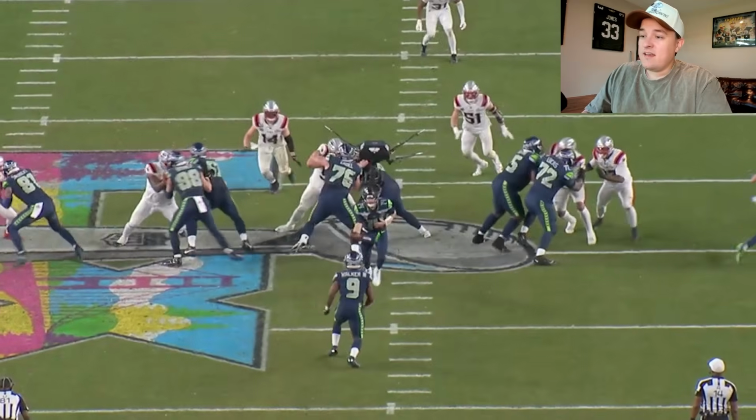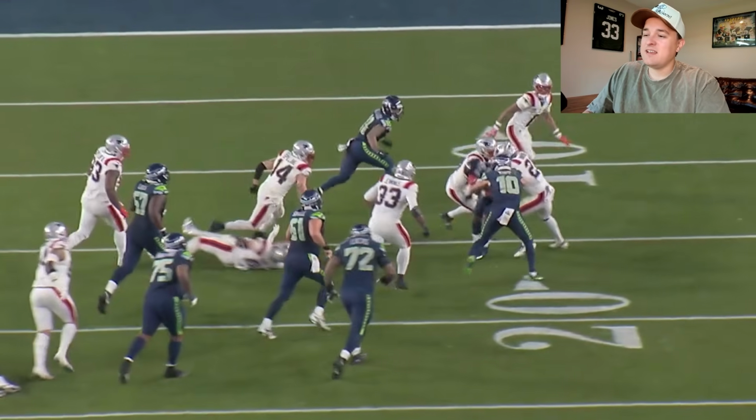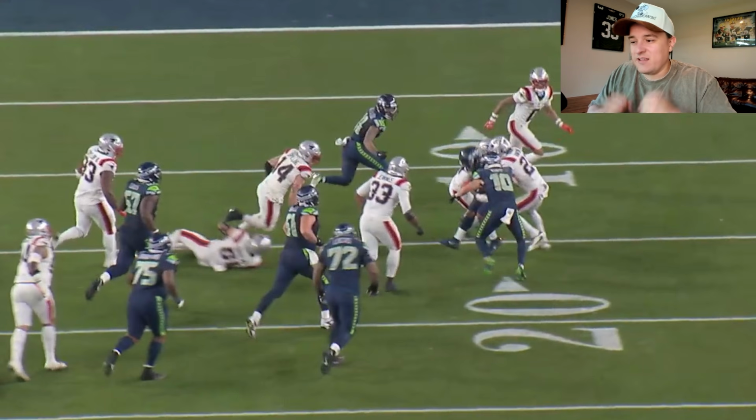Really fun play. I hope this is helpful. You'll start to pay more attention to it as you see inside runs. You can see those initial double team conflicts in those steps. You'll start to understand the difference between inside zone and duo.